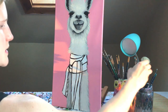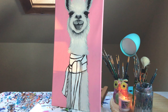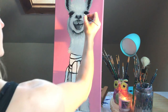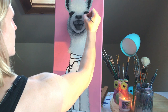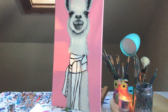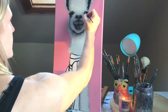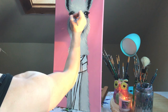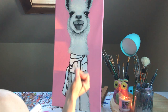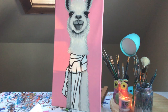All right, guys, so grab your detail brush because we're going to make some good details on some of the parts of the eye using this white. Okay, so we're going to add a highlight right here, and it's going to look kind of like a Pac-Man. Not too big, but just a little highlight right underneath, right at the top of the front of the eye. I'm going to do the same thing, except I'm not going to make a Pac-Man. I'm just going to have two dots on the eye like that.